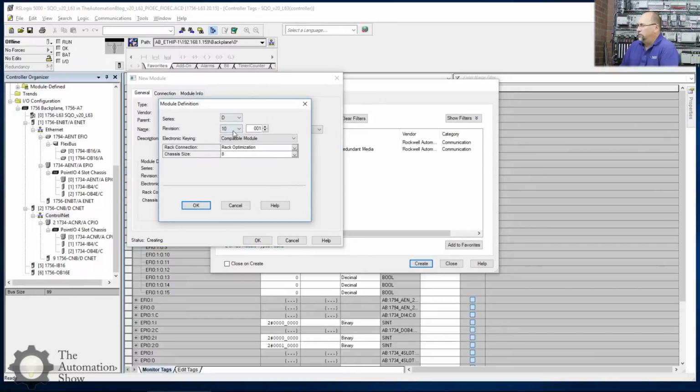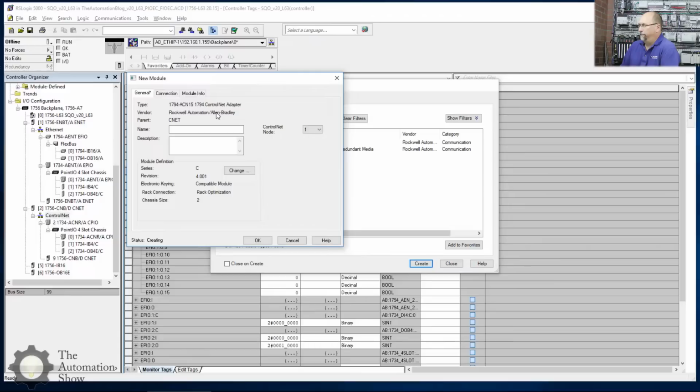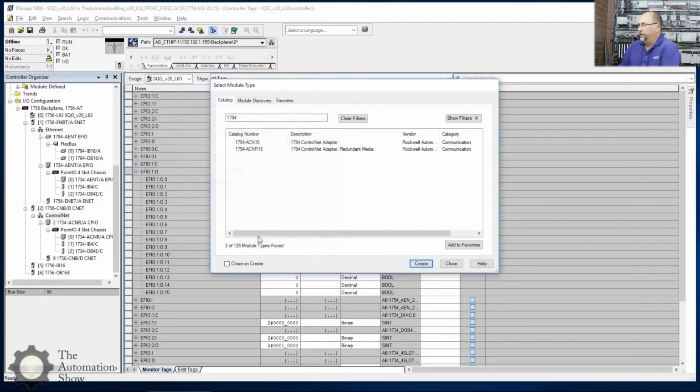So change. It's not a D.C. Version 4. Chassis size 2. All right. Yes, I want to change it. Yep. Okay. The address we saw was address number 3. And I think that's good. I do have to give it a name. What did I call my Ethernet Flex I/O? I called it EFIO, so we'll call this CFIO. Okay, and we'll click on OK.